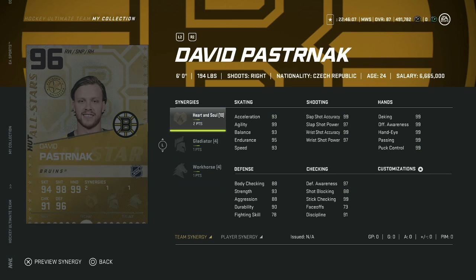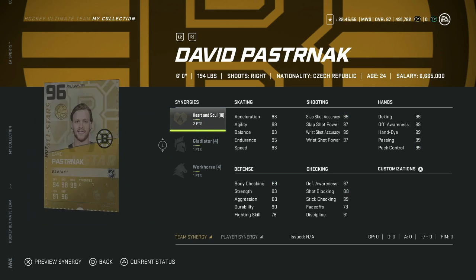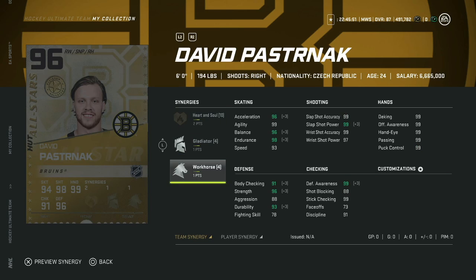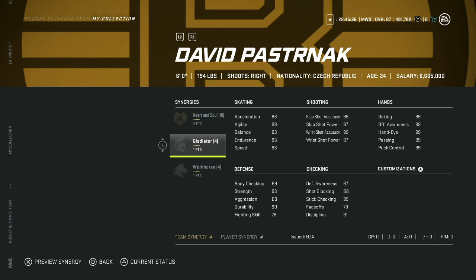Ooh, this is tough. Heart and Soul in the other one, but Gladiator and Workhorse. So, honestly, yeah, go with Balanced, because Balanced is a better team-based synergy than Heart and Soul in my eyes. While I do like Gladiator and Workhorse on this card, Shutdown and Wingman practically hit the same areas almost, and you're not going to use David Pastronox to be throwing hits. Yeah, if you're going to choose David Pastronox, go with the 2 to Balanced version. That would be my suggestion.